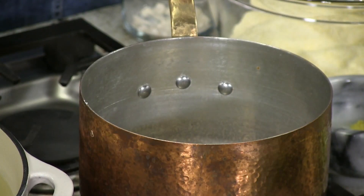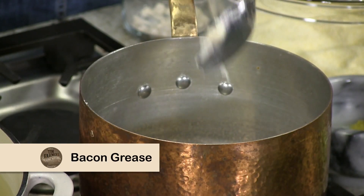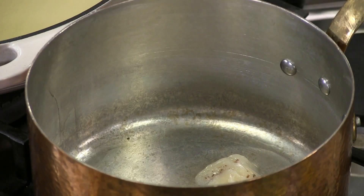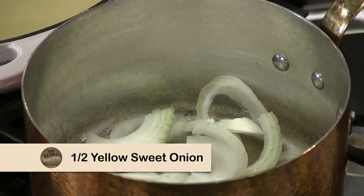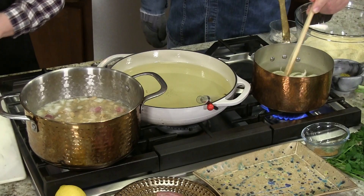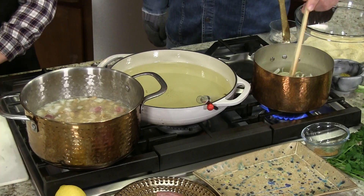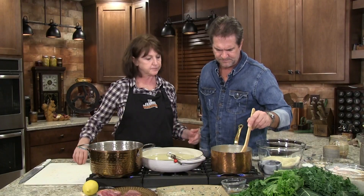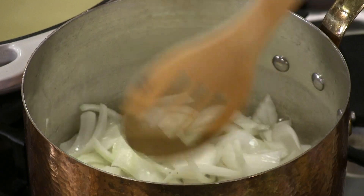So here's where we're going to start that. How do I start my greens? Bacon grease — a lot of that is out of our bacon. So with our greens, drop those beautiful yellow sweet onions in here. Oh, listen to the sizzle. That's a little over half of a yellow sweet onion. We're going to sauté that in there, let those flavors get going. That's a pretty good start to any recipe right there.